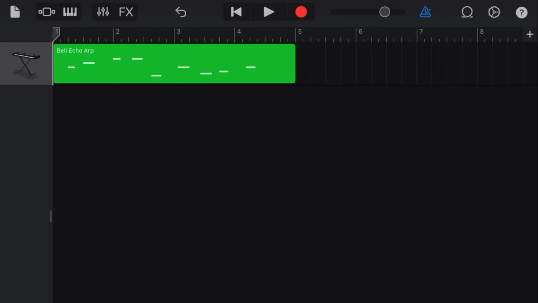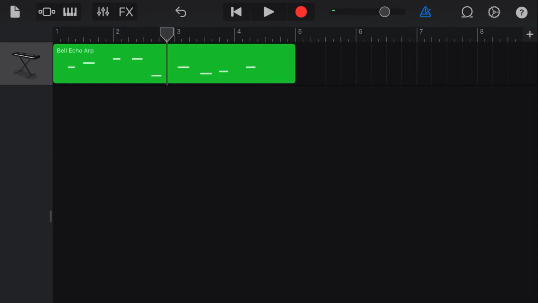The next thing across there, the thing that's highlighted in blue, is the metronome. If it's highlighted blue, the metronome's on. If it's not highlighted blue, it's just grey. That means it's off. When you press play, you're not going to hear the metronome going. But if it's on blue, you'll hear it.